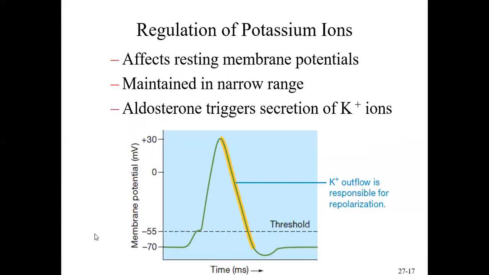Whether you're talking about skeletal muscle, or nervous system, nerve cells, neuron cells, or cardiac cells, they all require this balance and movement of sodium ions and potassium ions. So any change in the potassium is going to affect your resting membrane potentials. This is maintained, just like most of your other ions, in a very narrow range. In other words, it's closely monitored, because it doesn't take much change in potassium to have some bad side effects. And it's controlled by the aldosterone, just like the sodium is.